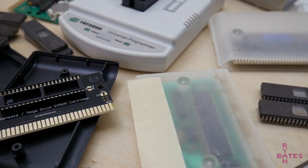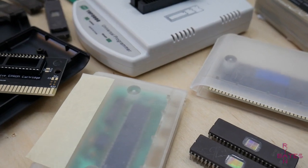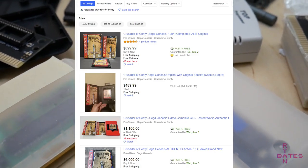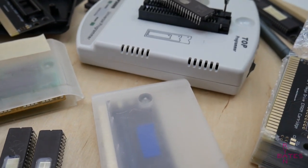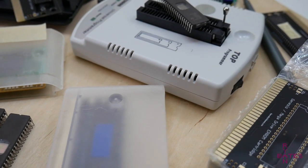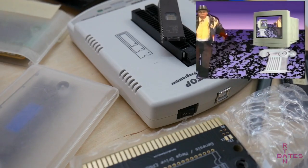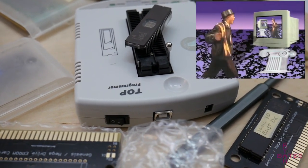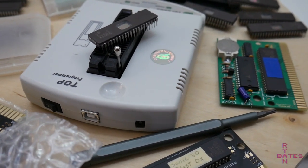Because if you're like me, wondering why a complete in-box NTSC copy of Crusaders of Centy ranges from $799 to $6,000 on eBay, well, there's something to learn here. And spoiler, it's because of Reproduction copies. Also, I see you, Etsy, in your unregulated market doing the same shady thing. So anyway, let's get started.